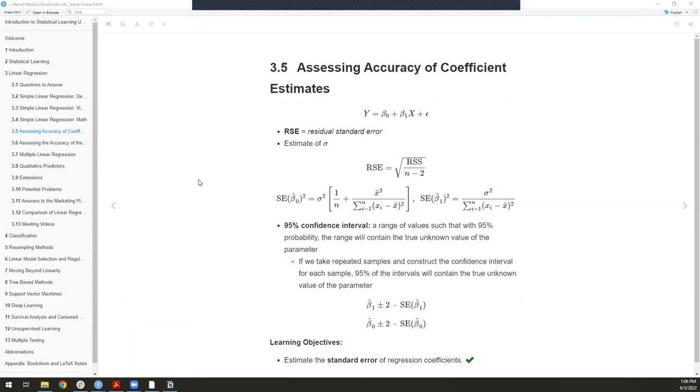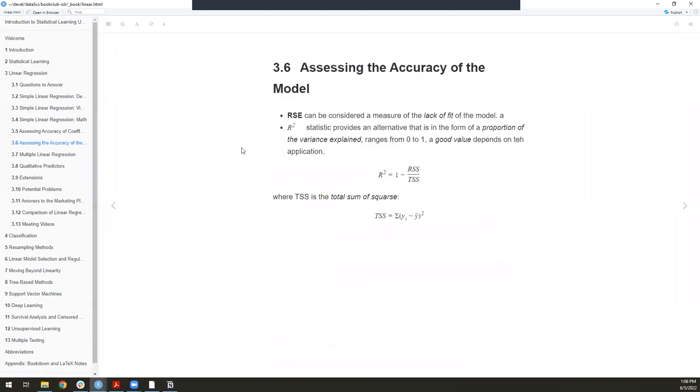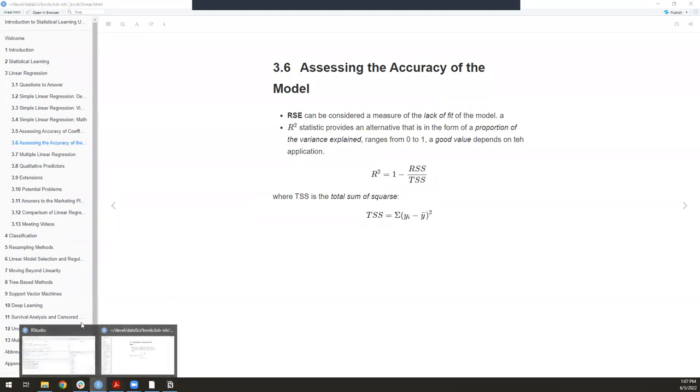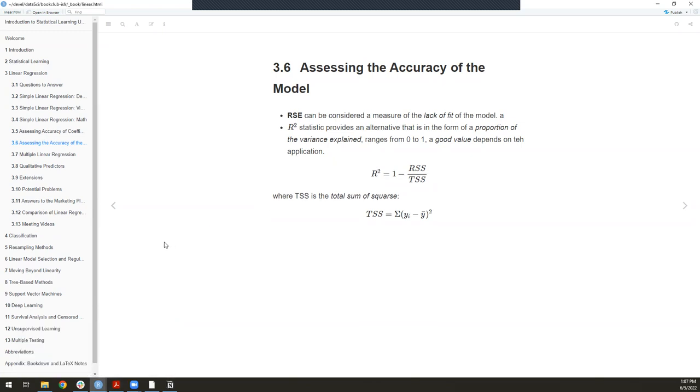Okay, well, we did go through the first part of this chapter last week, and so we're just picking up where we were last time. I think we closed with talking about model accuracy. We did the accuracy of the coefficients, and then at the very end we talked about assessing the accuracy of the model itself. The two tools the book mentions for this are the RSE, which I think is, what does the R stand for? Now I can't think of it. Residual sum of errors. Ah, residual sum of errors. I was trying to think what that R could be in that context.